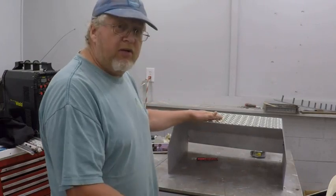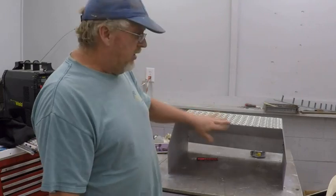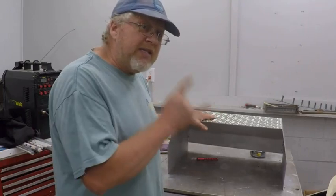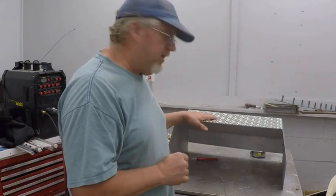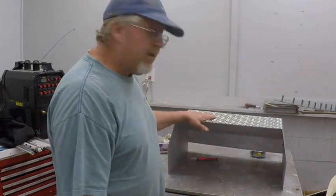I'm not going to bore you with all the grinding and cleaning and sanding and welding, but I'll show you the product when we get this done. Then it's going to be time to put it on the boat over there and see if it fits and looks half as good as I think it will in my head. Let's hope.